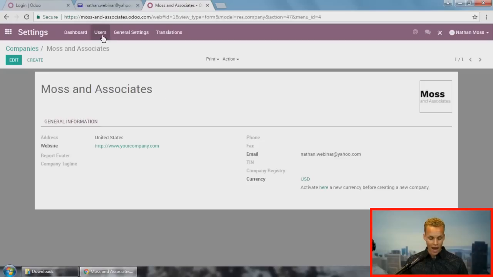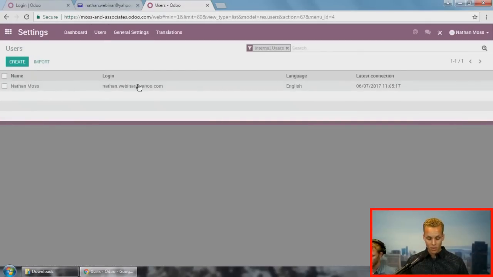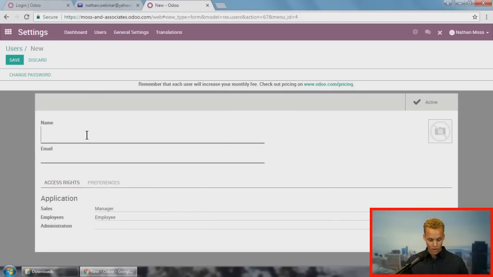Let's touch on user access rights here. So just going into users and users, this is where we can actually add in a new user. So for example, I'm going to create a new user here. I'm going to add Clark. And let's add his email. Just going to use a test email here. So we'll say clark@test.com. Right down below, this is where we can actually manage our user access rights. So on a user-by-user basis, the admin can decide which apps the user has access to. You can even edit more specific access to actions that take place within an application by accessing our technical settings as well, which I'll show you how to do in just a moment.